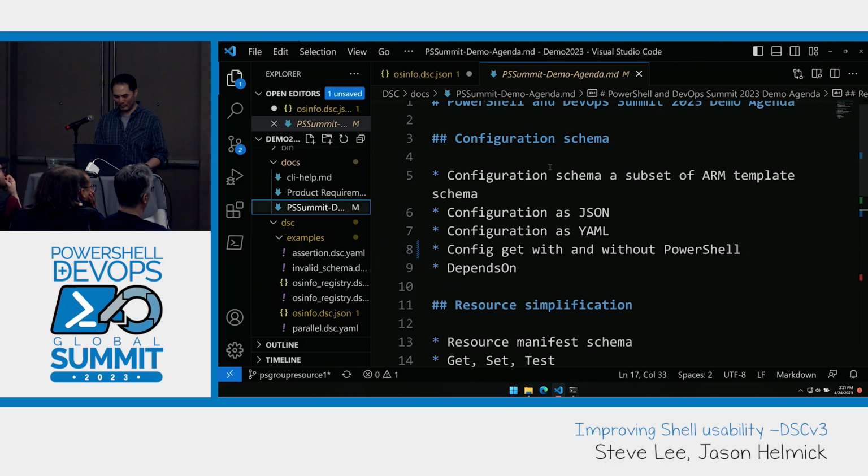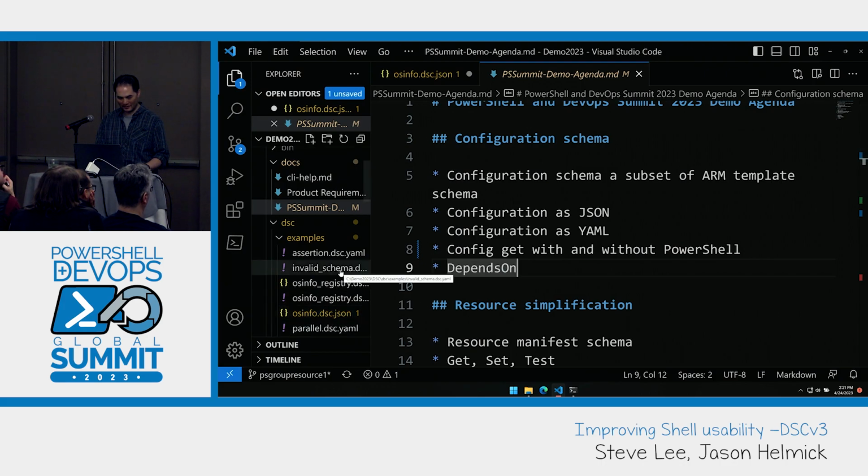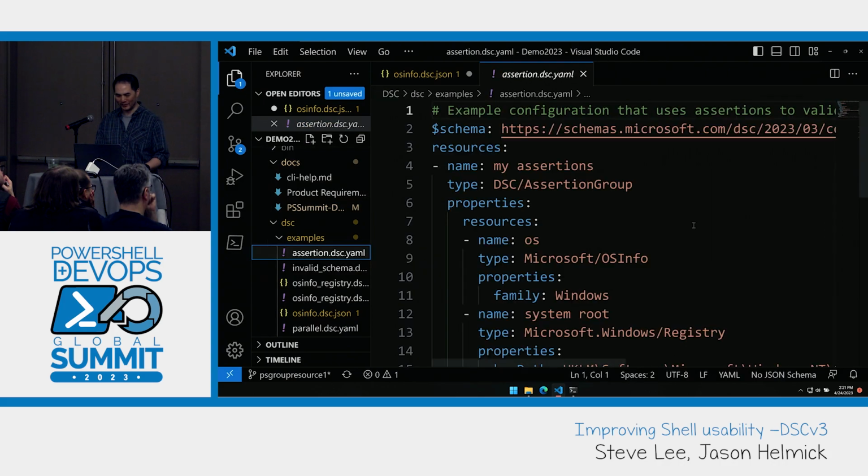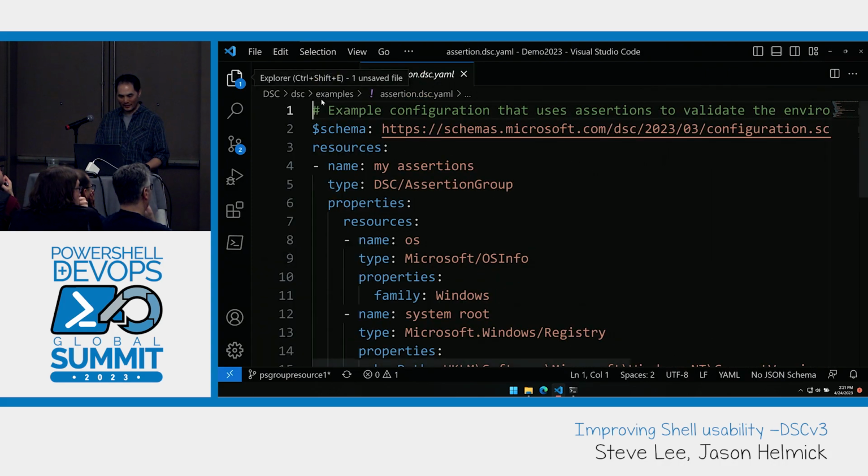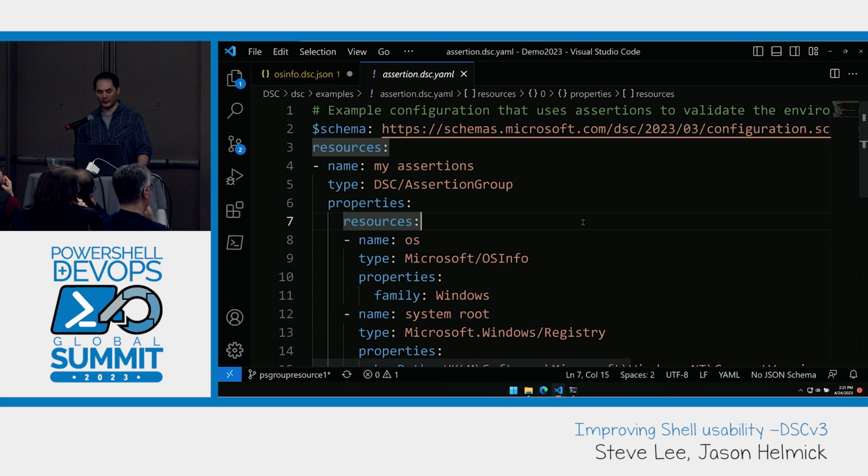So we talked about all of this so far, except for dependsOn. So let me show, all right, I'm trying to figure out which one I want to show. Let's just show assertion. Before I show the dependsOn, I probably should explain what assertions are. This is a new concept in V3 that didn't exist in V2 or V1. Working with the winget team, they have a slightly different scenario.